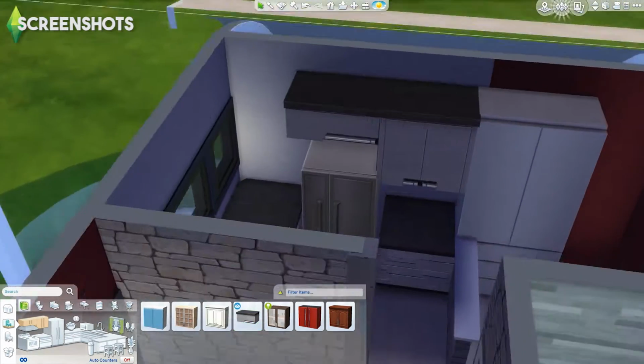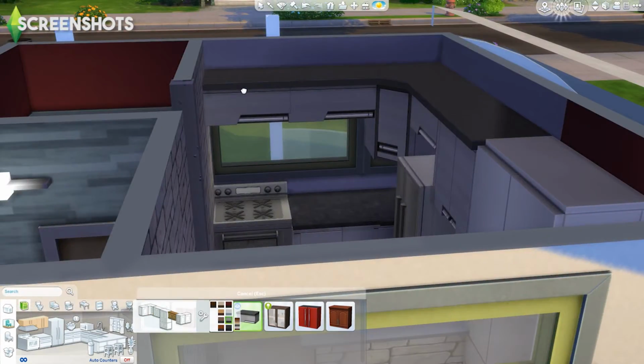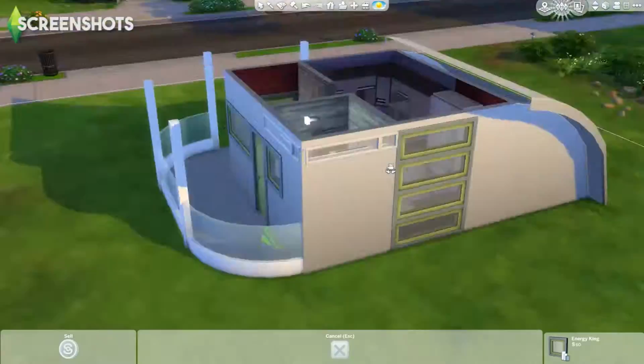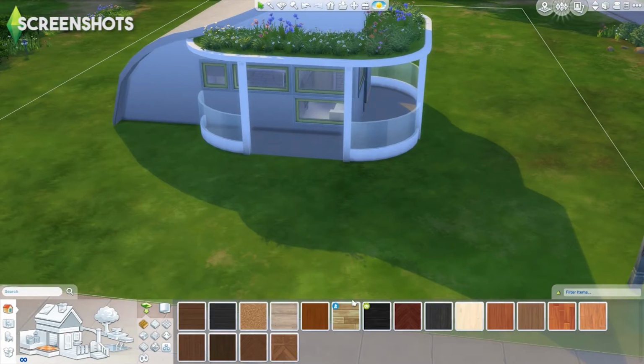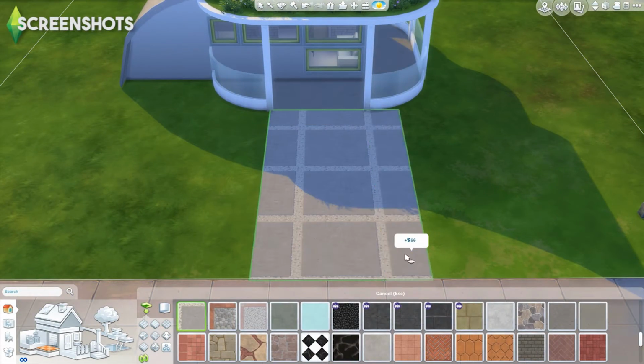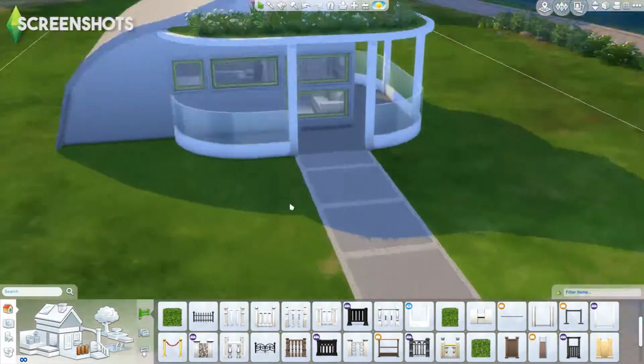So yeah, there isn't too much that you can really say about this house. It's small, very squashed in. I can't wait though till we get to this little outside area. I'm quite keen on showing you guys what I managed to come up with. I do end up making this little outside balcony entrance, just pushing it along, which works.